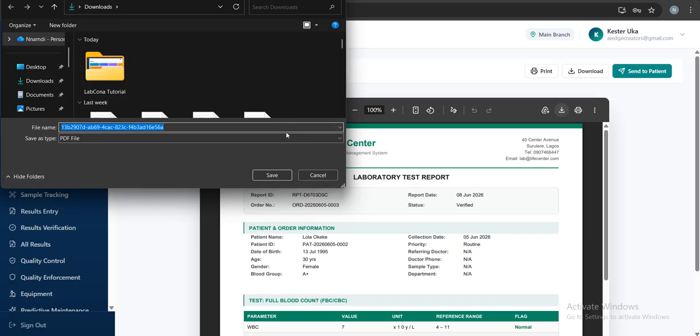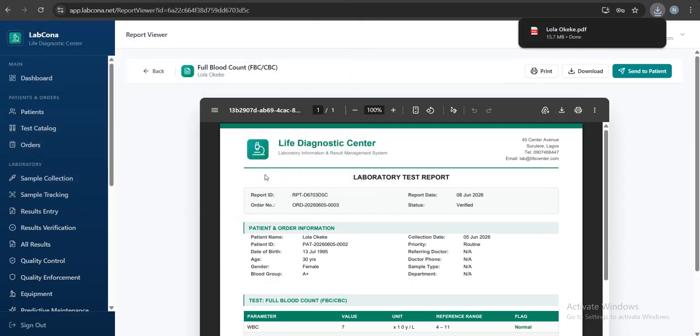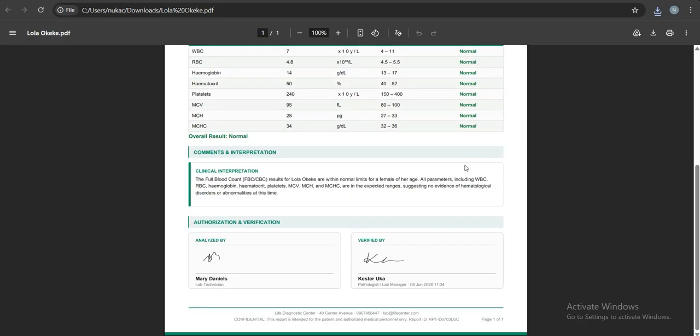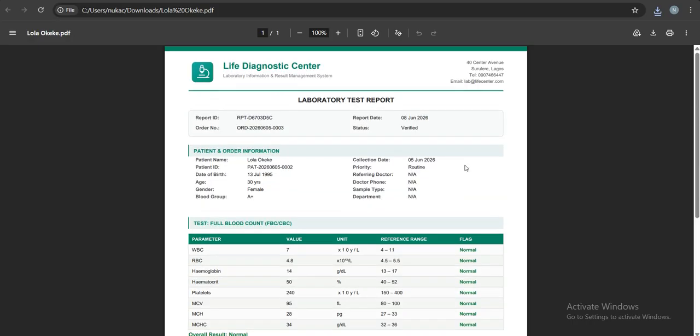Let's say Lola. Save. So this is it. Let me open it. You can see it's well organized.